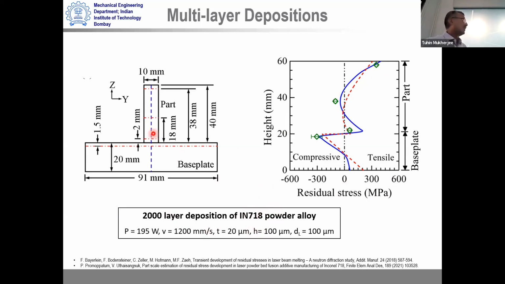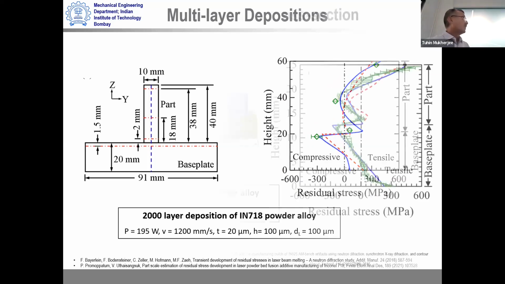We use the relation to get the residual stress for every layer as it is deposited. Every new layer comes with its residual stress, and whatever was there earlier gets redistributed. So the final residual stress distribution through the thickness, analytically estimated, is something like this. And we are happy to see that it is closer to the experimentally measured values, represented by the green, than the numerically computed results. Again, this is from independent literature.